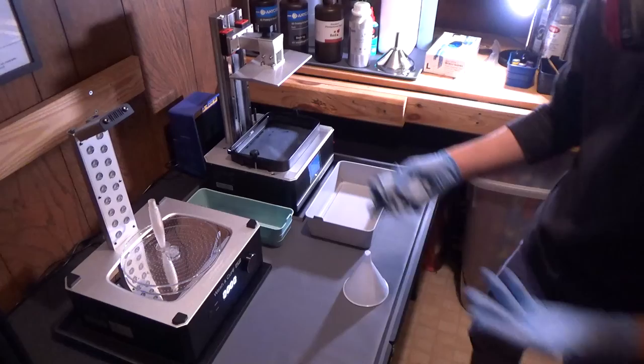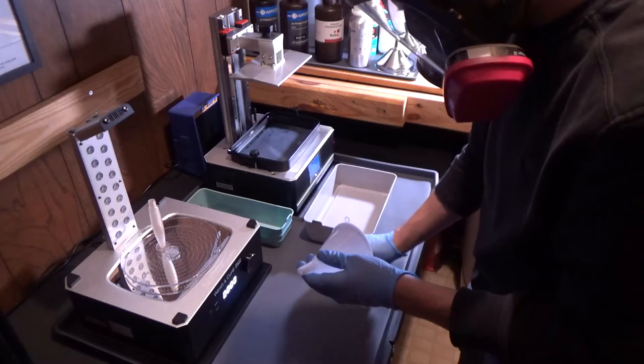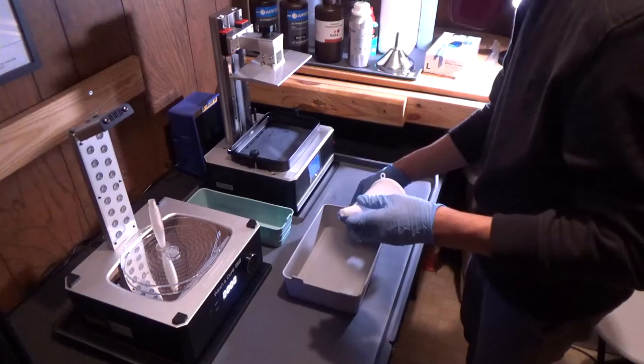Alright, got a little cone. I'm gonna wipe this guy out while we got our hands ready. Yeah, there's gonna be uncured resin on this map. That's just always something to be aware of. Never touch this map, won't touch anything on the map.